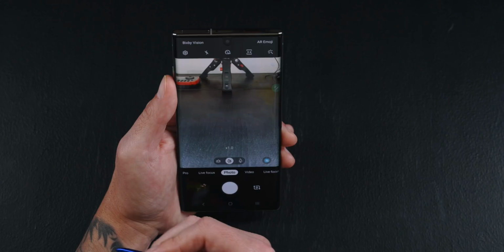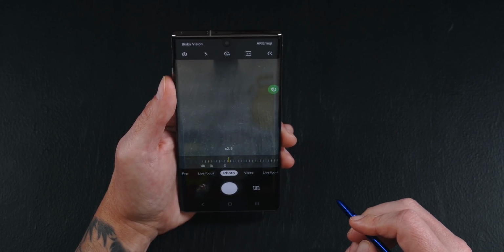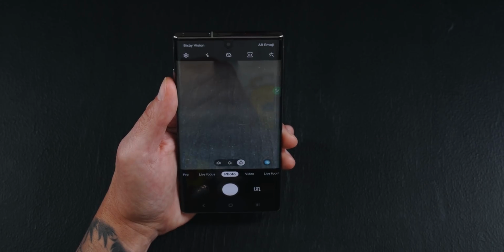You can also zoom in and out by holding down the S Pen button and then twirling the pen clockwise or counterclockwise. However, it doesn't work every time. But here's a little tip for you. If you hold down the button and then make a large N, you're going to zoom in. And if you want to go back out, hold down the button and then do a backwards N, and you'll zoom out. I have much more success doing the N versus the little rotation. So quick tip for you.